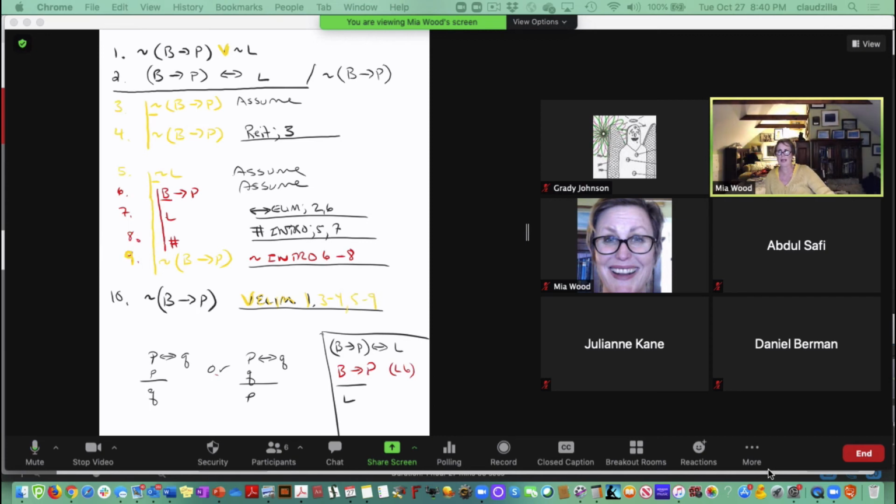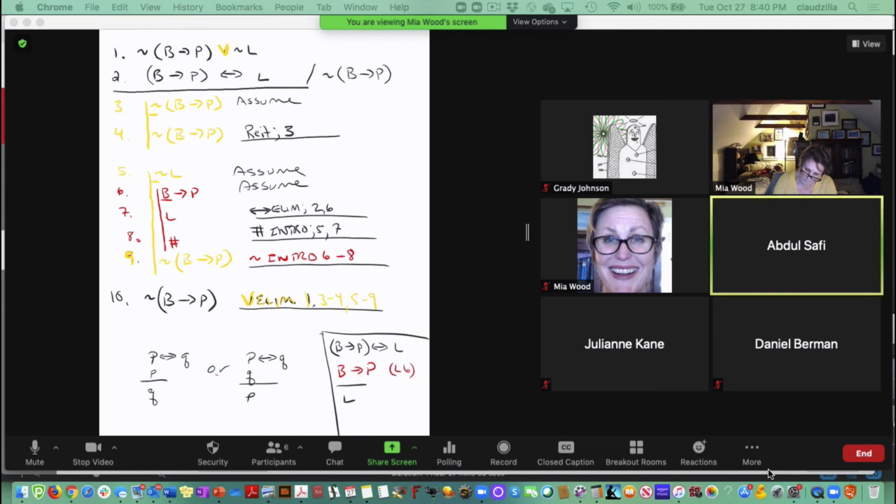Okay, what do we think? How are we doing? And is it the case that you're grasping how it is that we are just folding into our existing set of rules 2 more sets? One set for conditional, one set for biconditional. Questions, problems, confusions. Can we do one more? When you do it, it makes perfect sense, but I'm not sure if I could do it by myself.